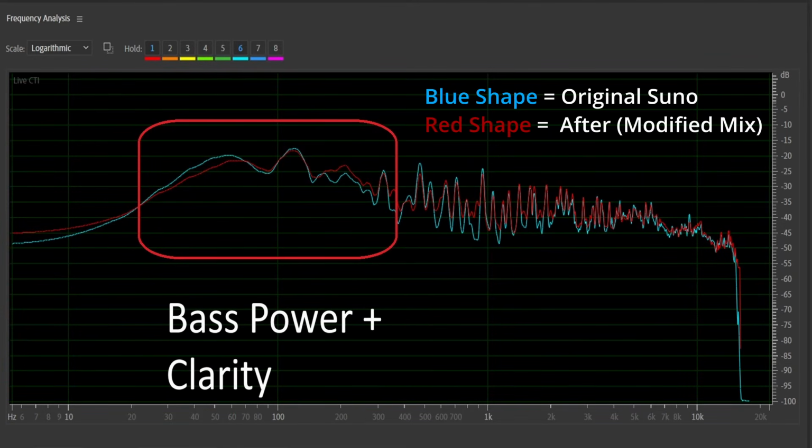So the most crucial difference is right here, in the low end. This chart basically simplifies that complicated graph we just saw. Just look at how the original mix has more energy in that foundational 40 to 80 hertz range. Now that's not just random rumble, that's the musical weight of the entire track. It's the punch of the kick drum, the power of the bass, and the modification essentially scooped that out.